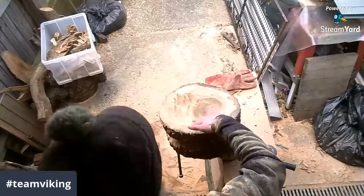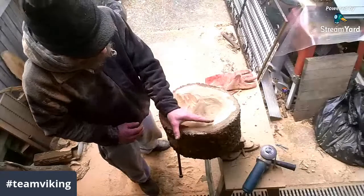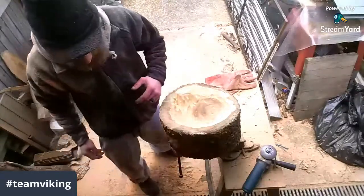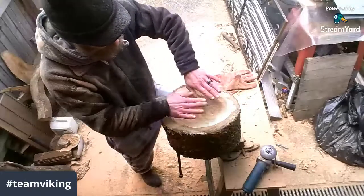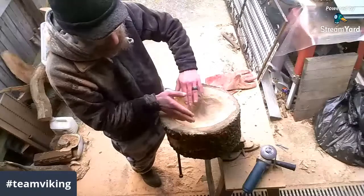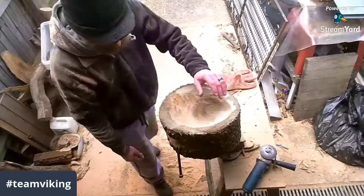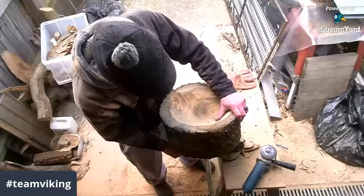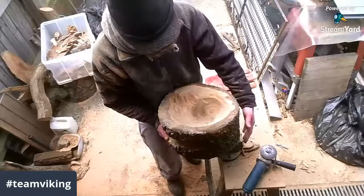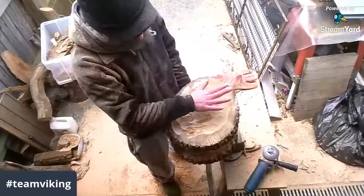So, yeah, it's going all right, actually. What I'm going to have to do is rotate it that way, because it's easier for me to carve here than it is here. Carving away from myself rather than carving towards myself. You can see a difference in how smooth it is away from you compared to how it is closer to you. So I'll gradually move it around.